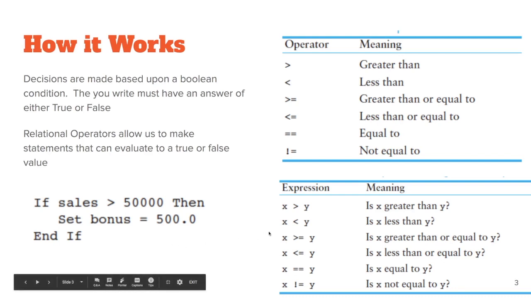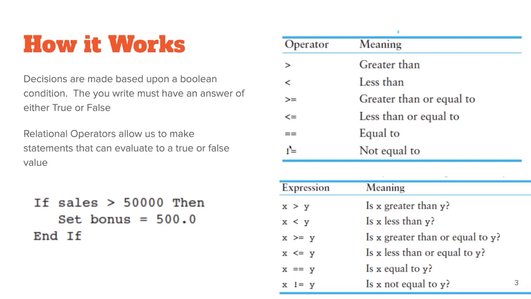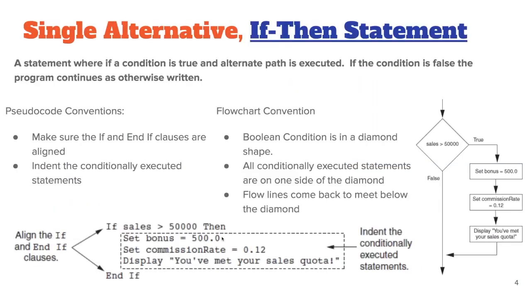They're yes-no questions, true, false, but these relational operators that we have here are very useful in finding ways to answer said questions. We could say if sales is greater than something, or less than something, greater than or equal to, less than or equal to, strictly equal to, or not equal to something. And we can ask all sorts of other questions. We could say if your GPA for high school is greater than a 3.5, you were selected to the honor roll. Or if your ACT score is greater than a 27, then maybe you are eligible for a scholarship. And if it's greater than 24, you're eligible for admittance into a certain college or university. So there are all sorts of other types of statements you can make that would allow us to make a decision, yes or no, and to do something if the answer happened to be yes.